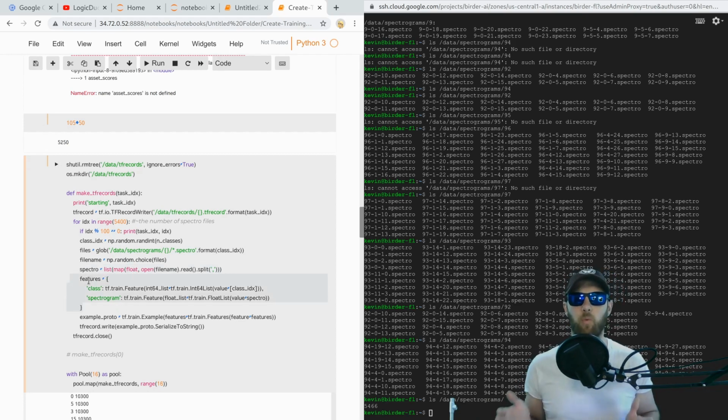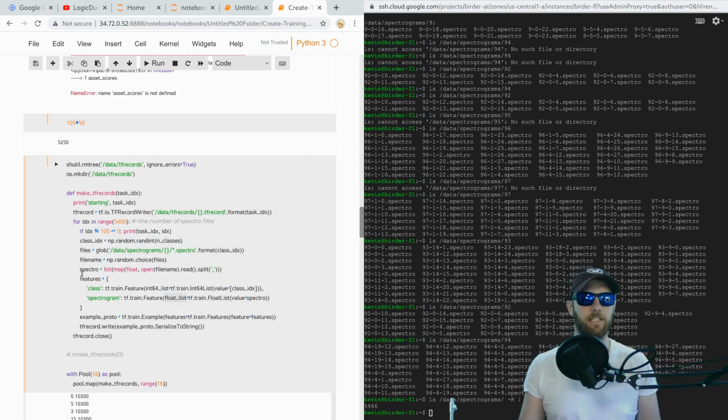Then here we make a feature dictionary. This is really the core body of a TF record, this feature example. In this we have two keys, one that we called class, and that's just the class coming in from the one we randomly select. And then we have the spectrogram, which is also a TF train feature. This is a float list though, because we have floats going in.